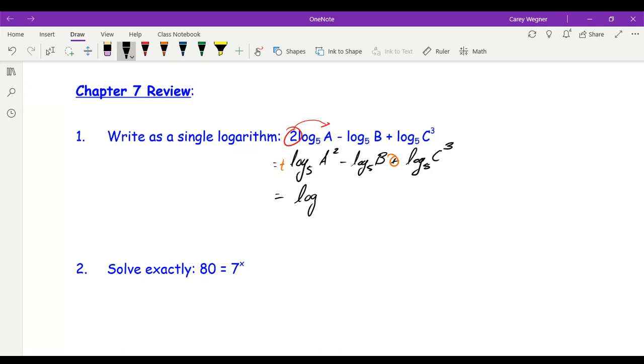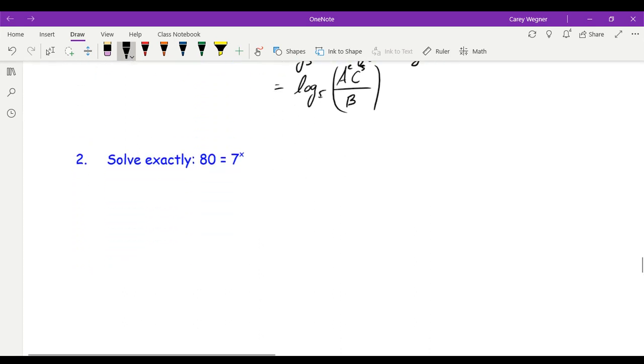and say I'll have the log base 5. And again, when we're adding those logarithms, that means we're multiplying the powers, and the a squared is the power, and the c cubed is also the power. And then for this middle term, since we're subtracting that logarithm, that means we'll divide the power, which is a b. So there we have log base 5 of a squared c cubed all over b. So a little bit messy, but there you have the idea.